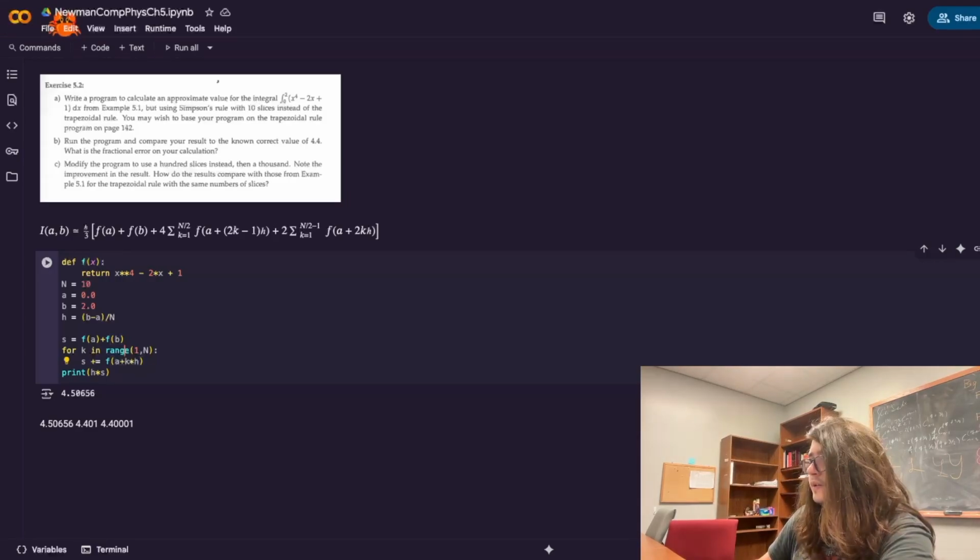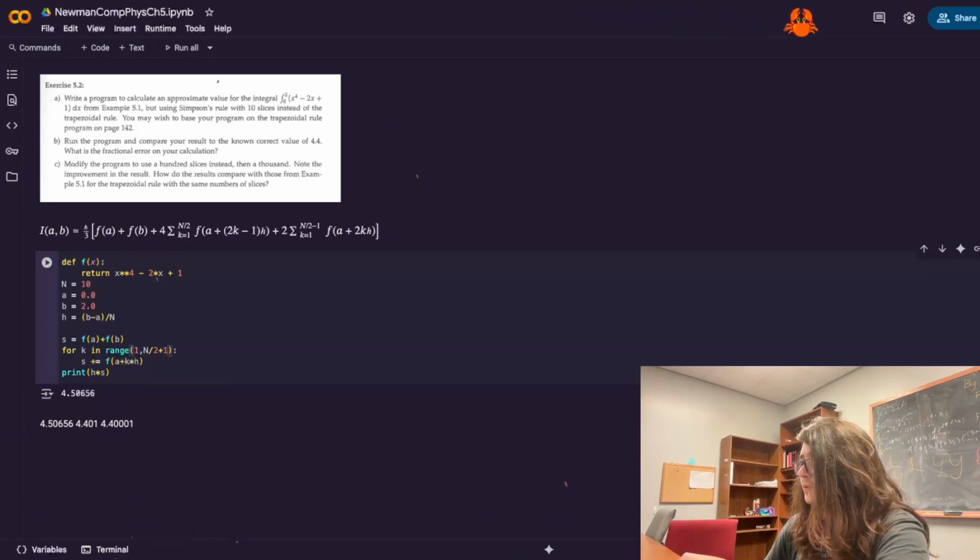So yeah, I'm just going to use the remnants of this loop here, and instead of running from 1 to n, it's running from 1 to n over 2, and it's going to be plus 1, so it actually includes k equals n over 2. And then instead of adding f of a plus k times h, we're going to add 4 times f of a plus 2k minus 1 times h.